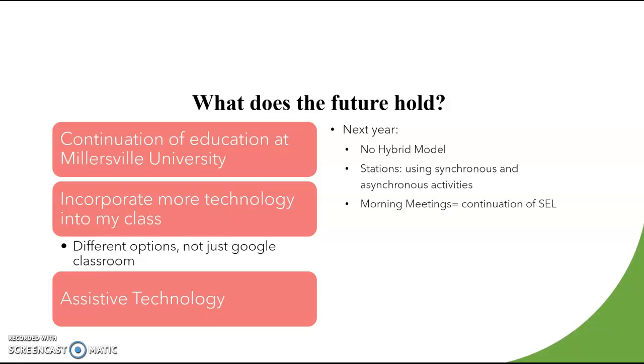So next year, for one, I know we are not doing a hybrid model or online at all. It's either going to be our online school period or in person, which my kids will all be in person. However, I want to incorporate stations more. I usually run in fours, and before I was doing at one station, it was either like Prodigy or very simple math things and games for them to do. But taking this course, I would really like to set up a whole other lesson online asynchronously that they work on while they're getting their direct instruction with me every other day.